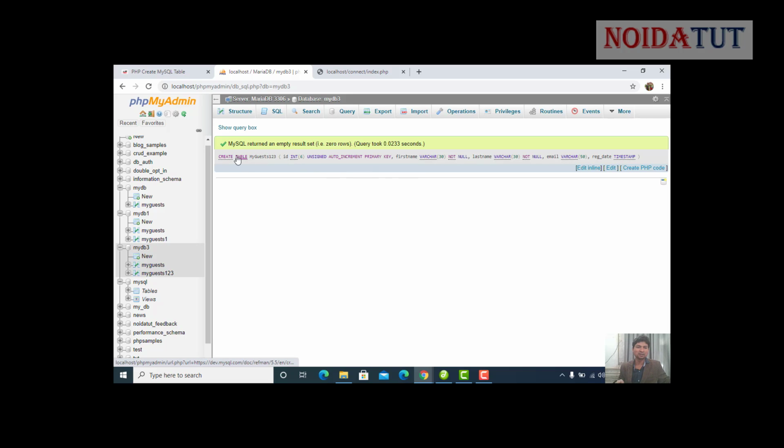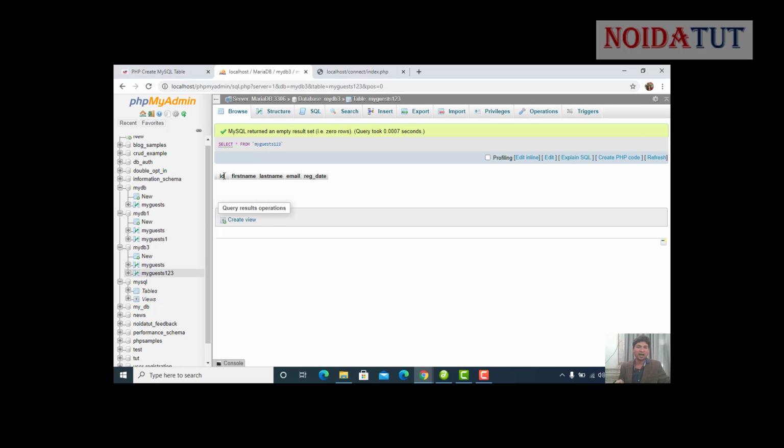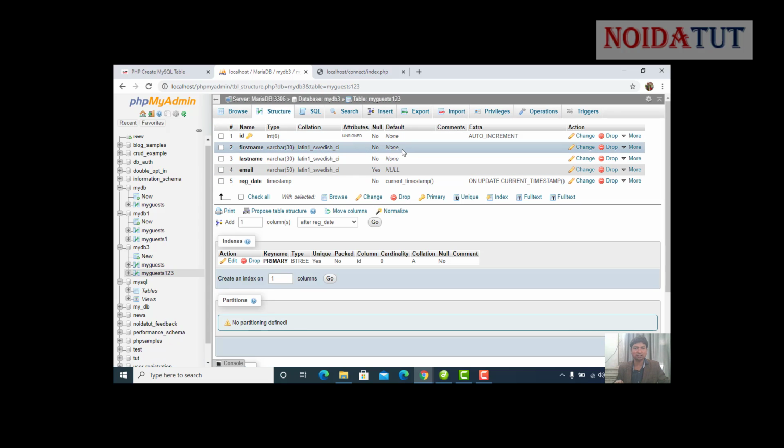You can see that the table MyGuest123 has been created, and all the column fields have been specified. You can see the structure of the table. Whatever structure we have given is displayed here.